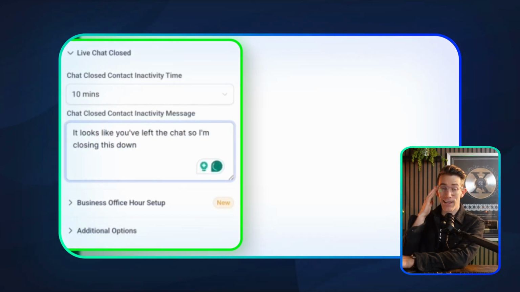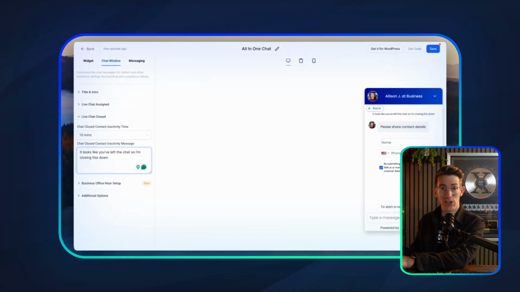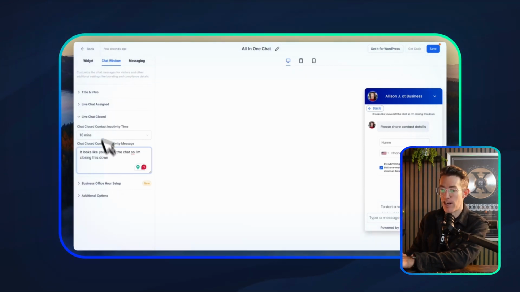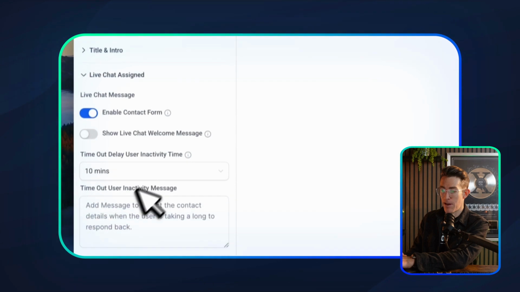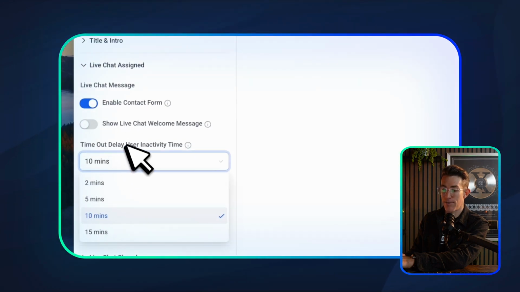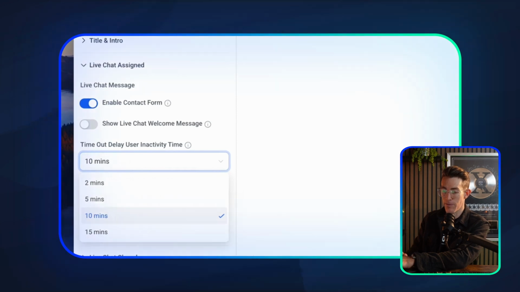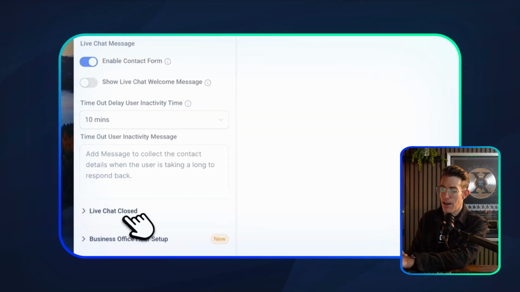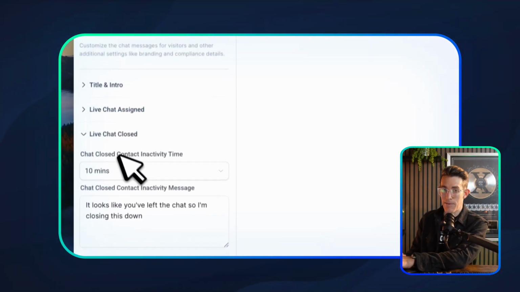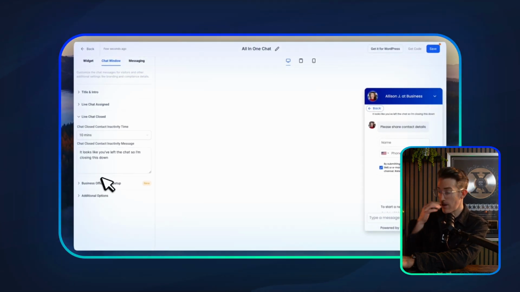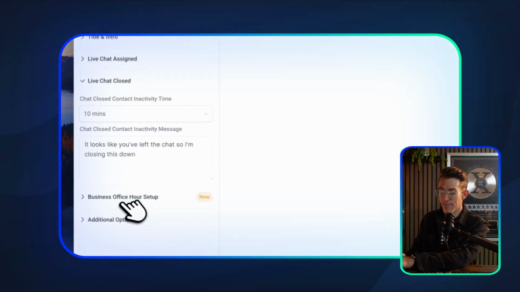And you can see I'm writing the language here, feeling conversational, advising and suggesting that you would pair this with a Conversation AI. So just to recap, this timeout does not matter if you're using Conversation AI because the AI agent is always online, always available, unless you set it not to be. And this timeout and activity for close is what would see the message. If they got their answer, they're going to leave and they just forgot to close it down.